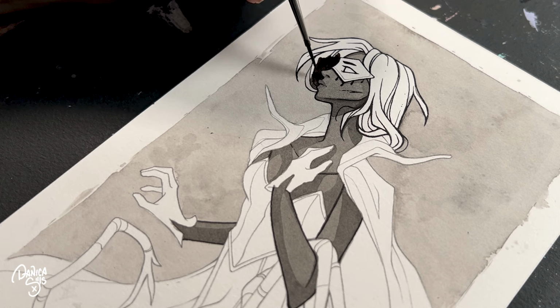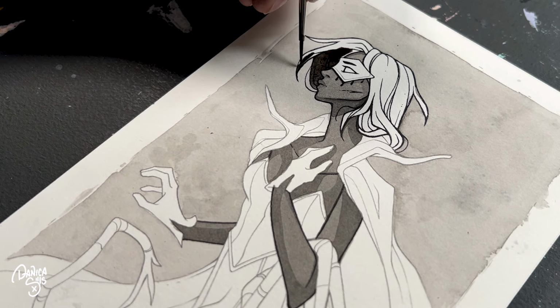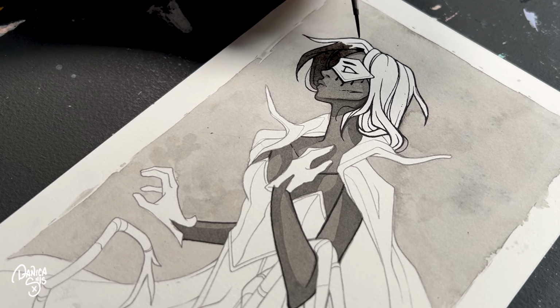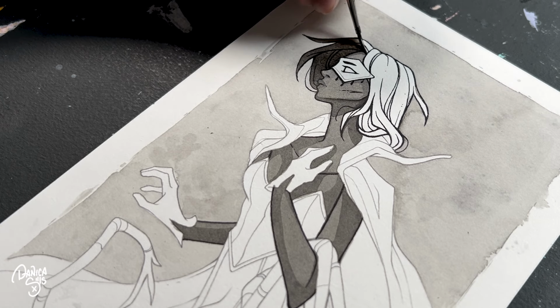I find that even a small amount of batching, consolidating what you have to do, actually goes a long way. So for example, in my project, I have a certain order of creating each piece. I do the sketch, I transfer that onto watercolor paper, I adhere the watercolor paper to a raw artist panel, and then I do my inking and my washes, and basically I finish that specific painting.